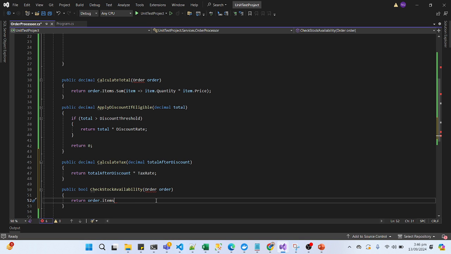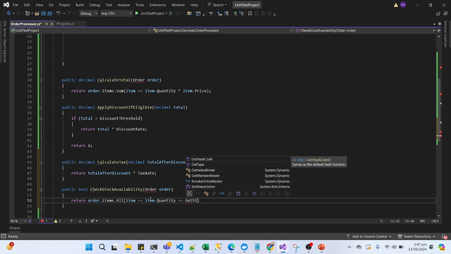and then it will check for all if item.Quantity is less than or equal to GetStock for item.